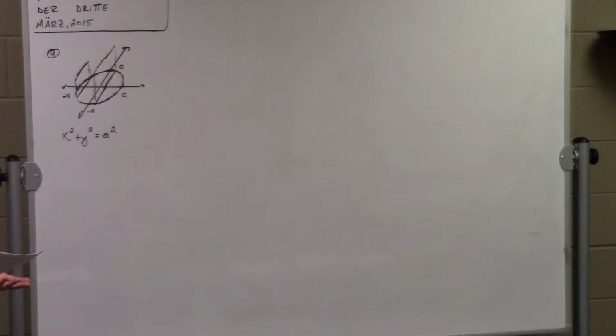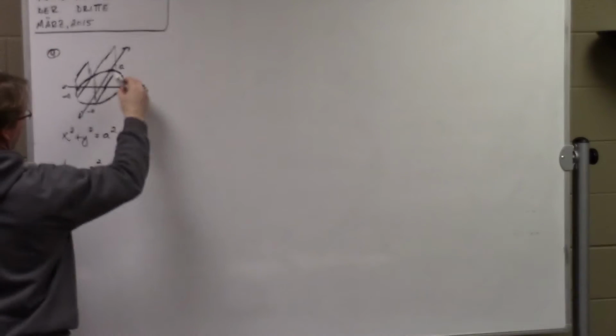Okay, pretty straightforward. Here's what I'm going to need to do. I need to know the length. Since it's a cross-section problem, I need to know the area of that thing. It is a square, and for us, the area of a square is side squared. So the length of one side is what I need to figure out.